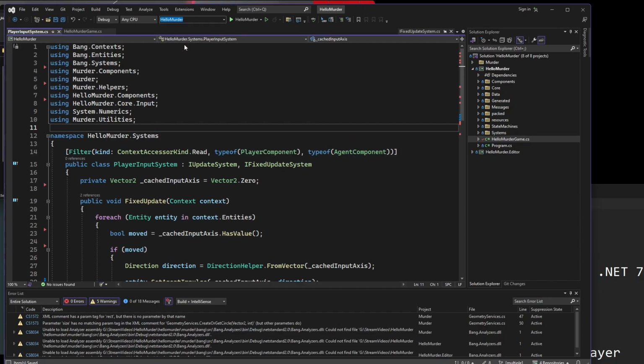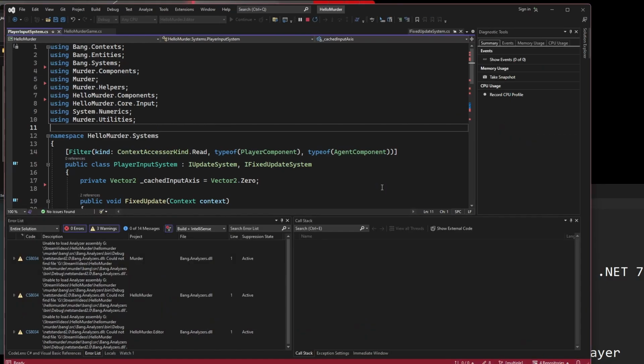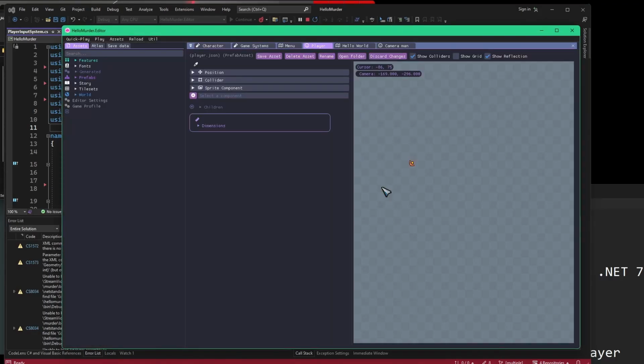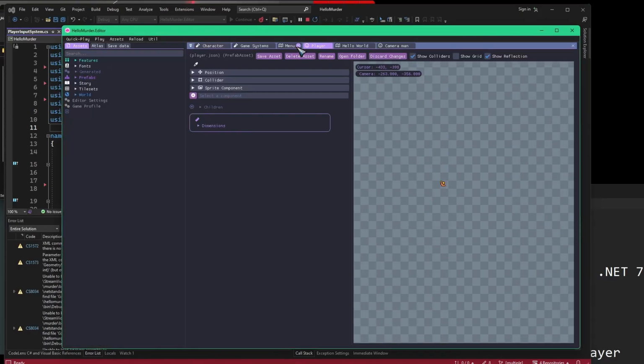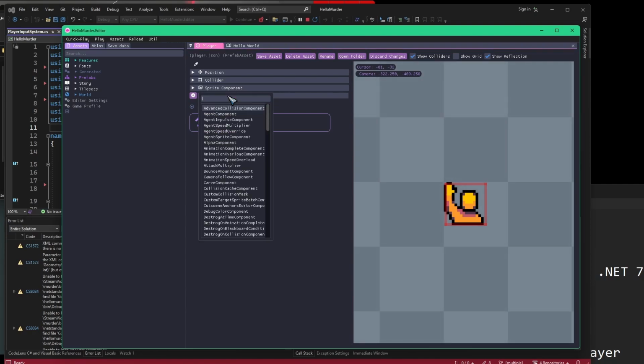So to do that, we're going to leave Visual Studio for a moment. We're going to go back into our actual Hello Murder editor. So again, that's our game editor for working with and building out our game. And hey, look, the last thing I had open was the character, the player prefab, and this is pretty much where we can work this out. In a moment, we will also be going over how to add sprites and animations and all that kind of stuff. But before we get there, let's just have a non-animated static sprite basically moving around in the world.